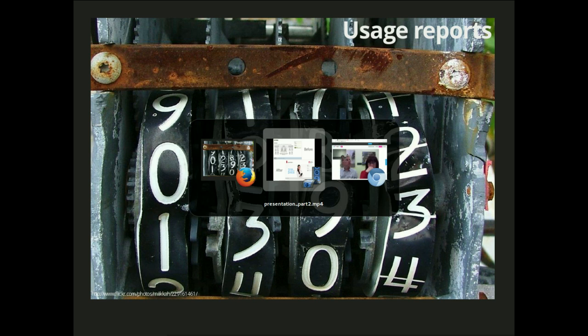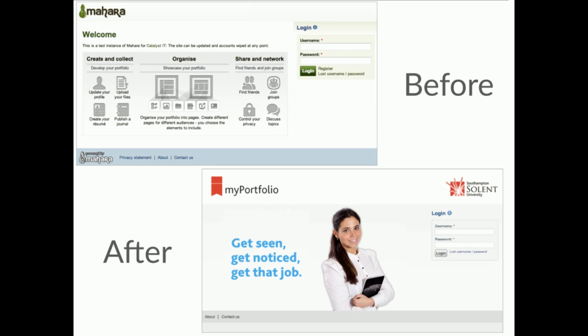That's right. Meanwhile, over at Solent University, we've also been discussing usability with PACE, but we've gone our own separate way, though we very much like the work they've done. We've cut the login page down from its 46 links and lots of information to a clear login page, because that's all you need to do there. This sort of inspiration is really helping us move forward with what we're doing, but we also like the work that PACE has done, so maybe we'll do something that they've done as well. Now I'm going to hand over to Sam Taylor, who's going to talk about how we've developed the contextual help.